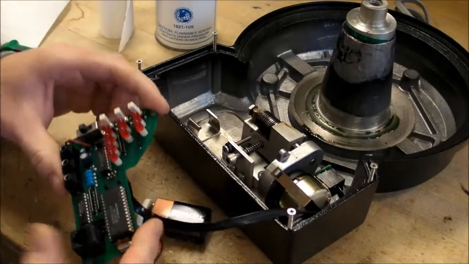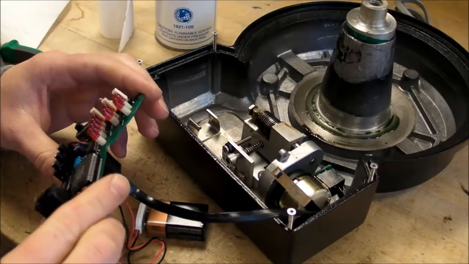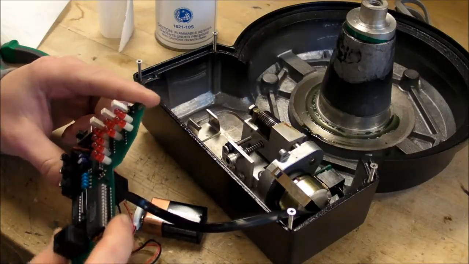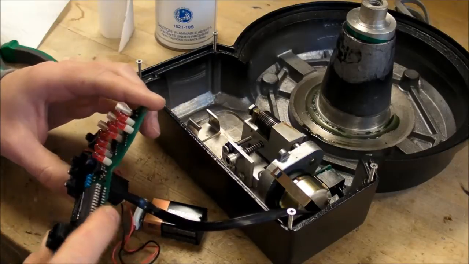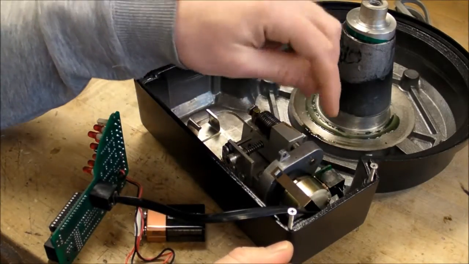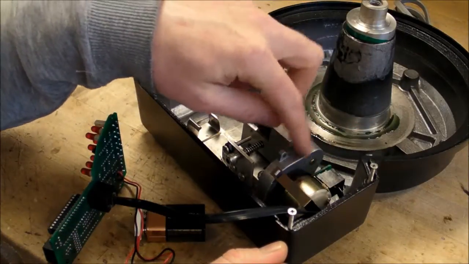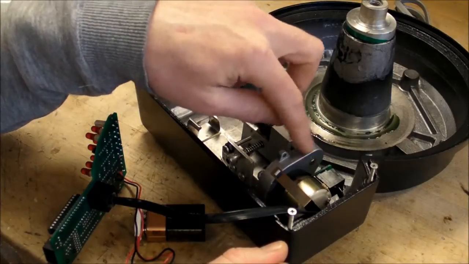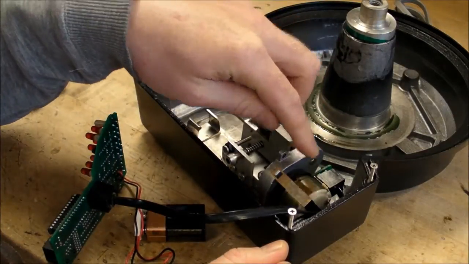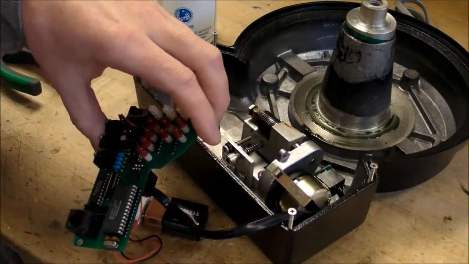I knew that the problem had to be either the motor driver, which is something on this board. I don't even know what exactly drives the motor, probably just a single little transistor right here. It probably gets pulse width modulated. But I figured it was either the motor driver or the motor itself. Maybe the brushes had gone bad on the commutator inside the motor. Might have been a problem with the rotary encoder. I thought maybe there was probably a blockage inside one of the gears. But if I just hooked up straight DC to the motor, that was working fine.